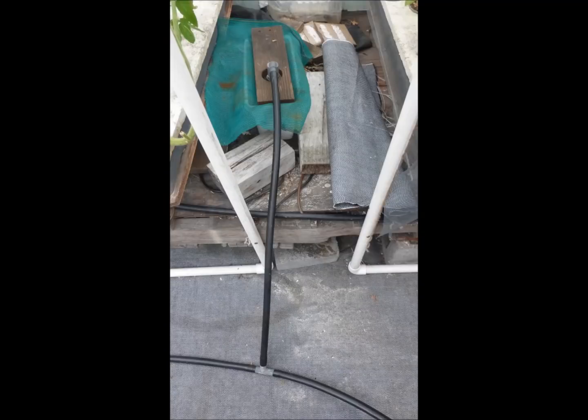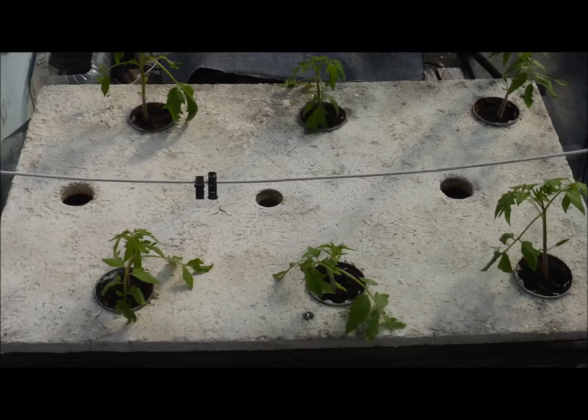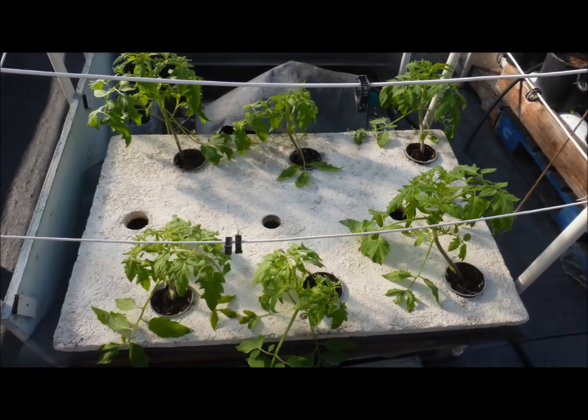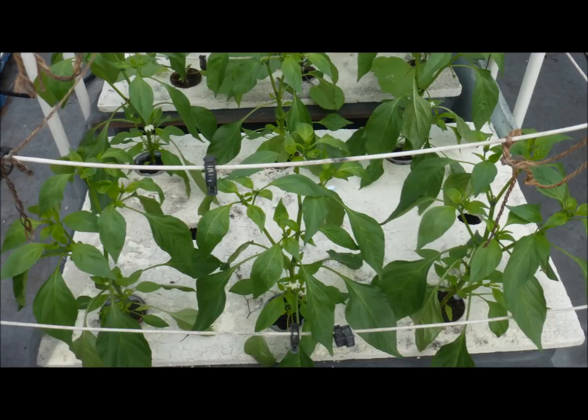Nutrient solution will flow from a sump assembly tank to a 1/2-inch poly tube, and then to a 1/4-inch poly tube, which is inserted into the growing tank. Tomatoes and peppers are transplanted and begin to grow and grow and grow.